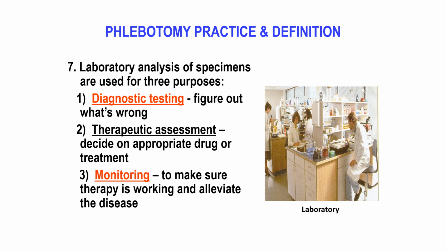And we'll get more into that monitoring, assessment, and testing, right, as we go through. But you need to understand that the three purposes of laboratory analysis of specimen is diagnostic testing to figure out what's wrong with your patient, therapeutic assessment, you're assessing that patient, which is helping you decide on the appropriate drug and or treatment. And then once you put them on that drug or treatment, monitoring that patient to make sure you don't need to change medications, change doses, or whatever.